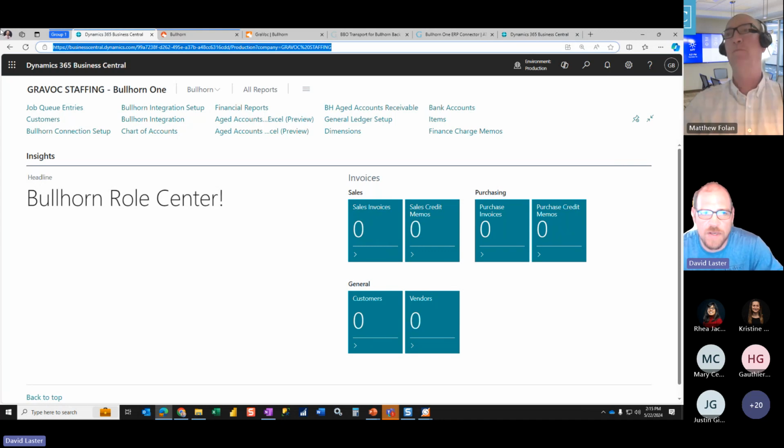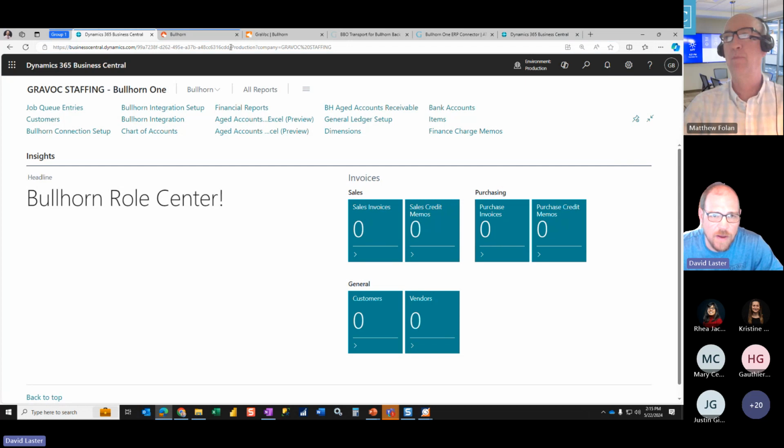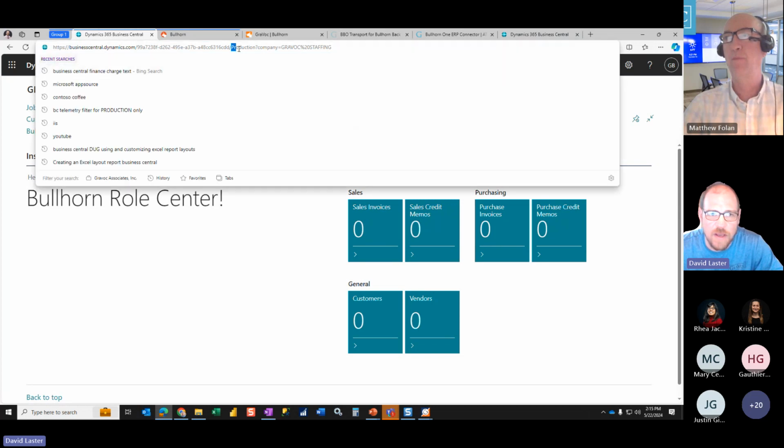So, you can pretty much get to this from anywhere, including from an application like Microsoft Outlook. Yes, you can use Outlook to interface with Business Central at some level, and it's really quite interoperable. So that you can see that I'm not really playing smoke and mirrors, I'm literally in the production environment.